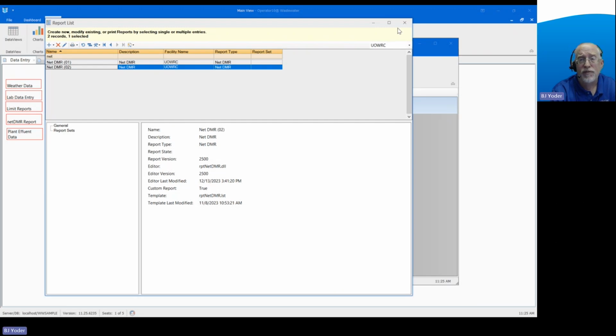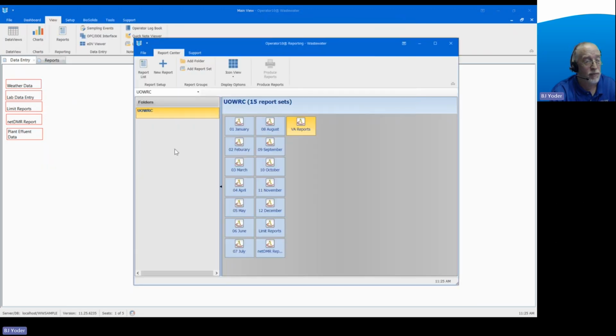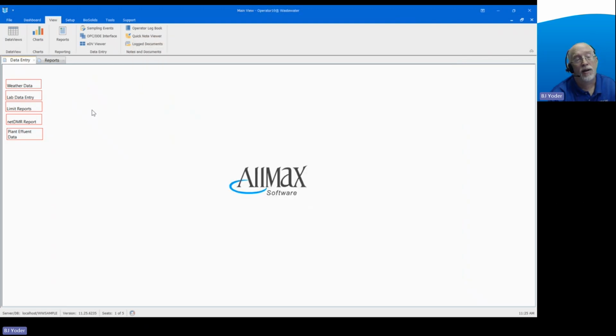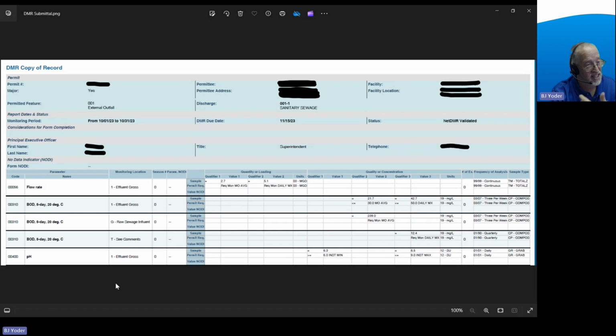So once we have the report set up, all right, one of the things I kind of recommend, and this goes a little bit different than what we usually do, but it does come into play with the NetDMR. One of the things that I like to do is take this list that I have on my NetDMR, the stuff that I'm reporting, and even if you're not using NetDMR, this is something that I like to do anyway, just because it makes it easier for me.